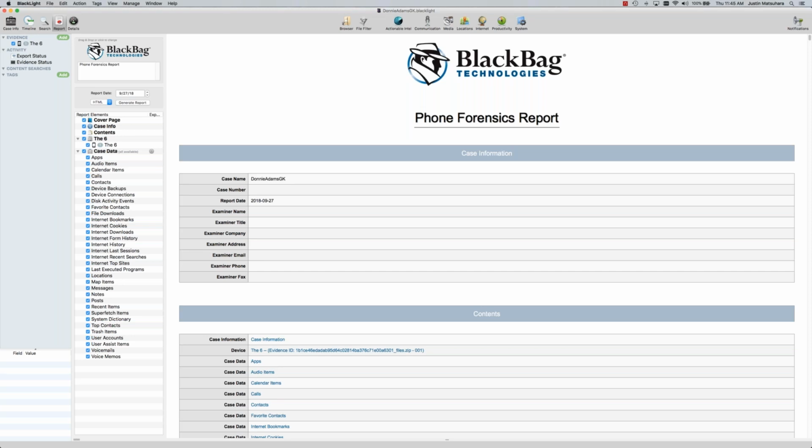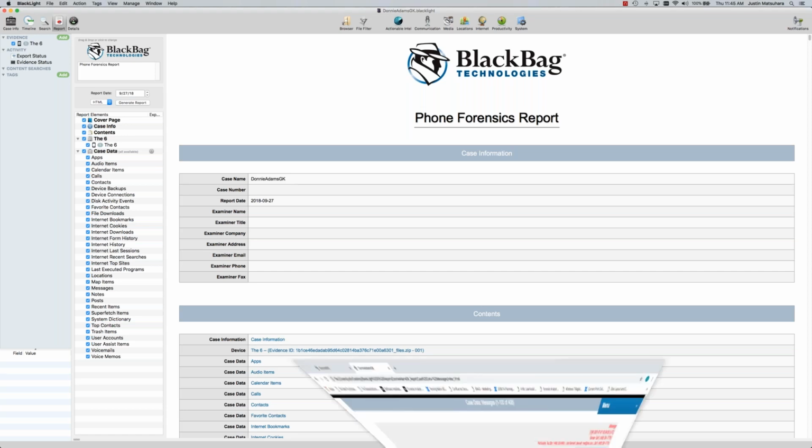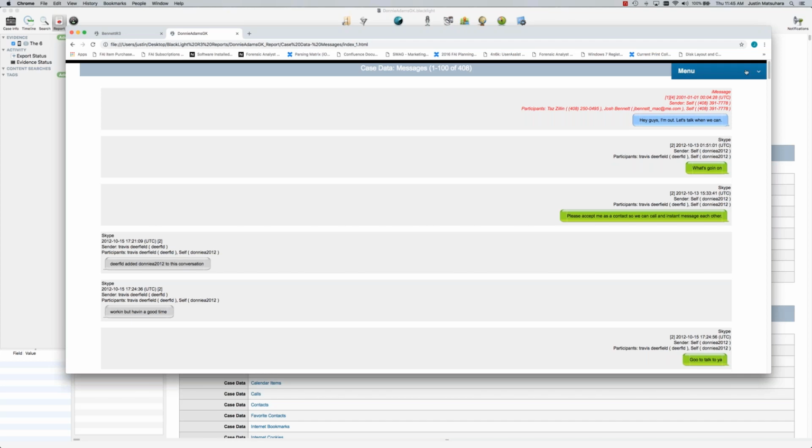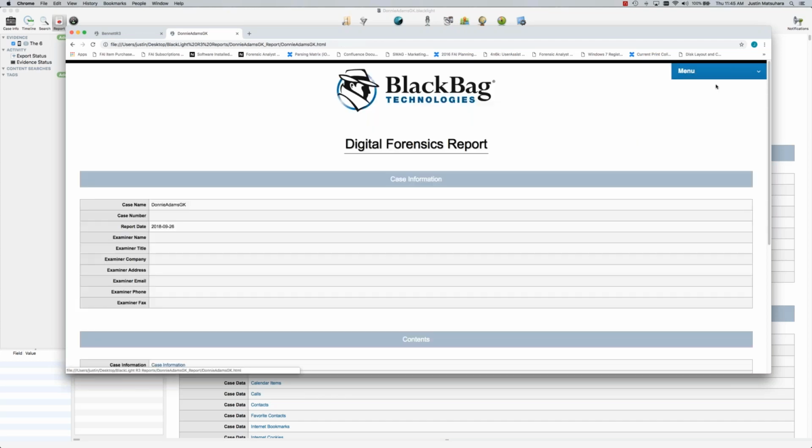Just a couple of notes. When we are in the report view for case data, and you were in the preview, if you wanted to go back to where you're setting up the report, Justin, real quick, I did want to note that we don't load in all of the items into preview view just so that it doesn't take too long to make that preview view come up.